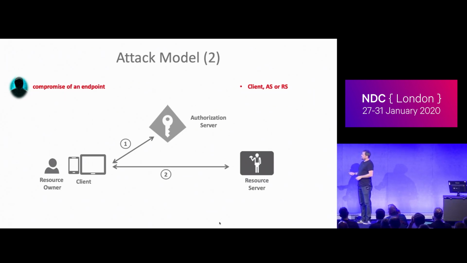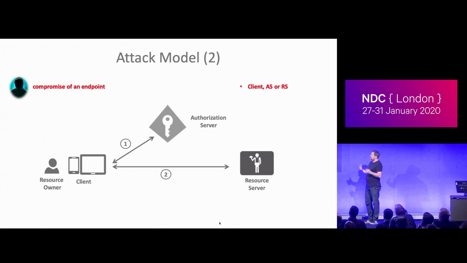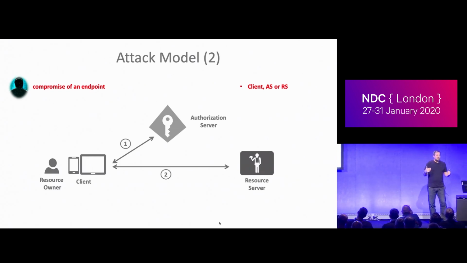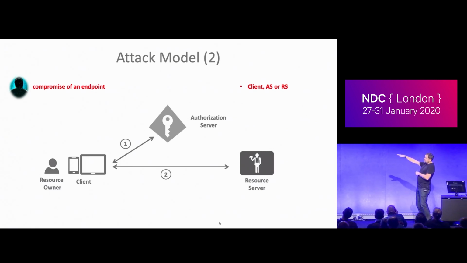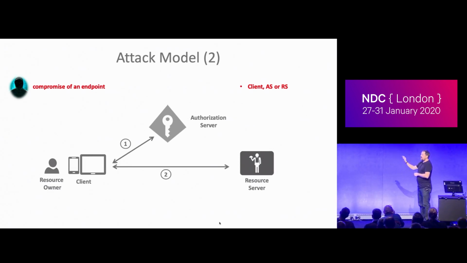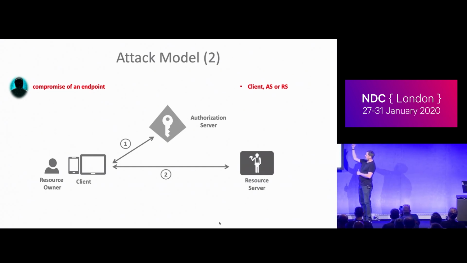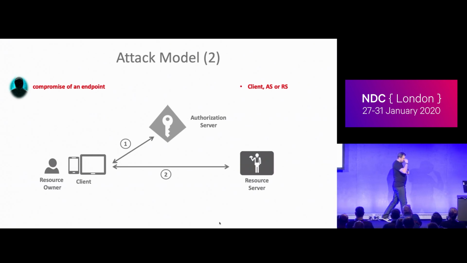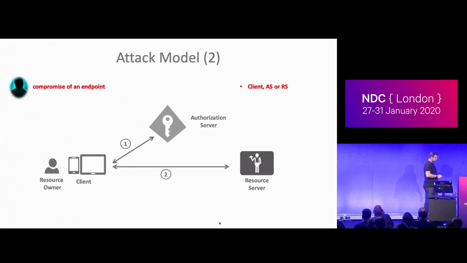The next one that we probably can't fix as developers is if the endpoints are being compromised. I mean, you have to ask yourself, okay, why are they being compromised? Somebody wrote bad code. With this attack model, the reason they are compromised is not because of the protocols. That's the idea, right? Somebody found some other vulnerability on the server or something. They could compromise the API, they could compromise the token service, or maybe the client. Yeah? Again, that's not really what we want to talk about today.